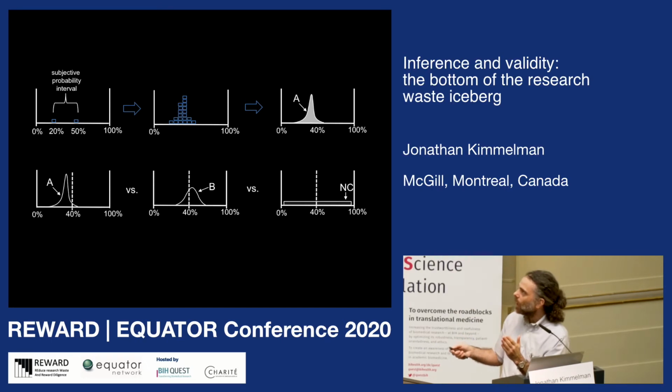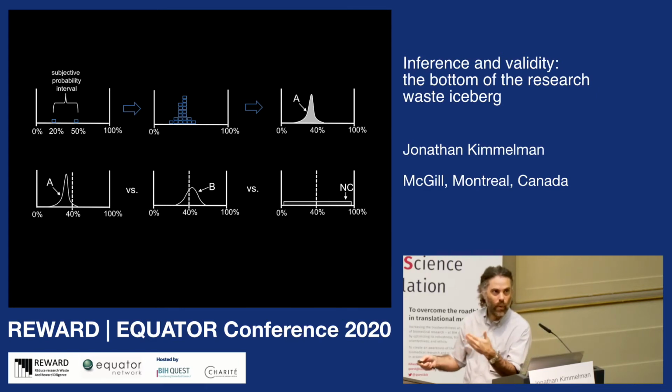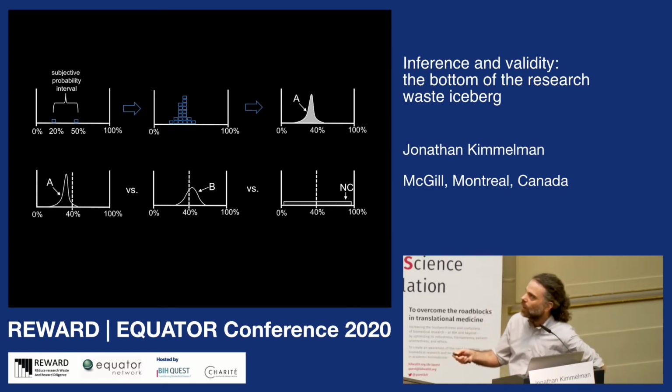So let's say you're talking about the proportion of patients that will be alive at 6 years or at 1 year, and let's say it's an ALS clinical trial. You would start by asking the person, what's the lowest proportion you expect to be alive? What's the highest proportion? So they would start by saying maybe 20% and 50% is their range. And you would give them a bunch of other chips, 19 chips in this case, to fill in a whole distribution. And what that's capturing is what their belief is for various outcomes across the entire range.